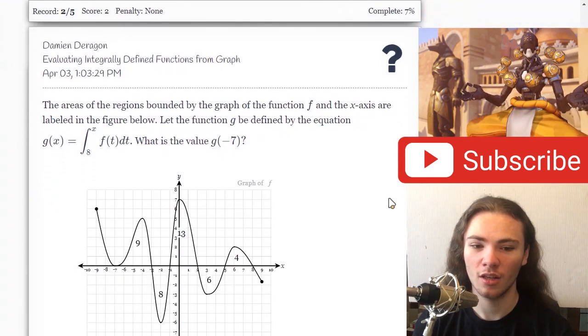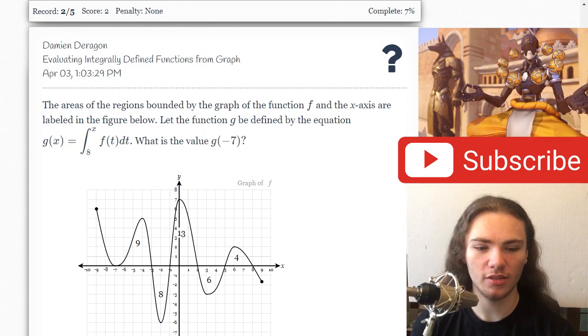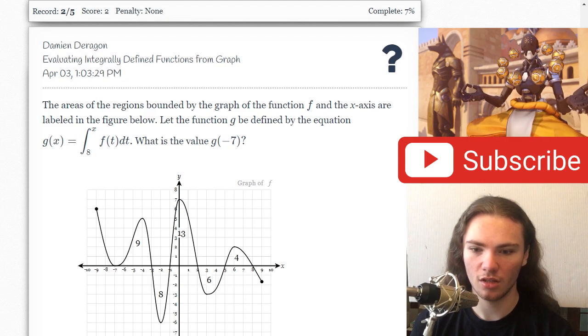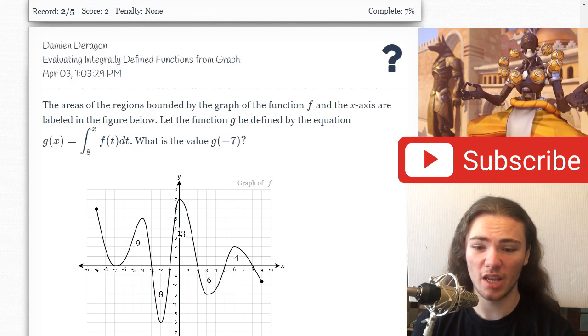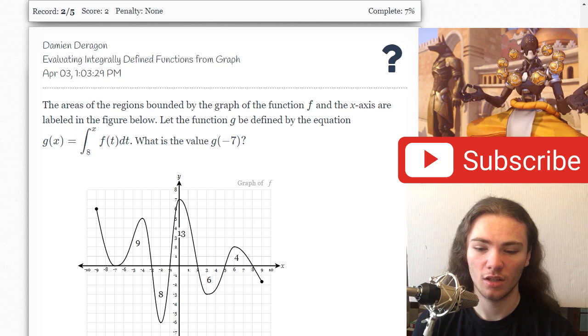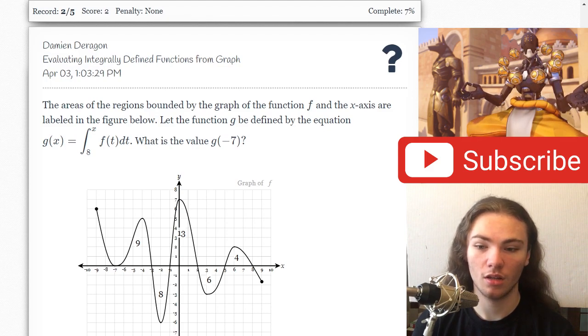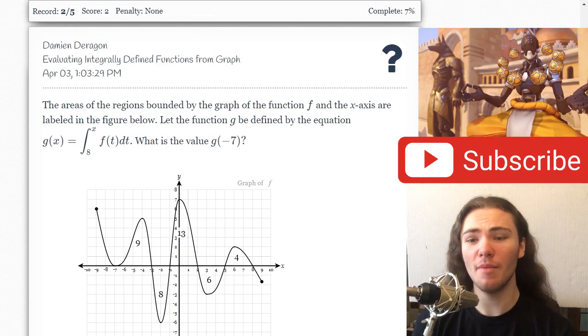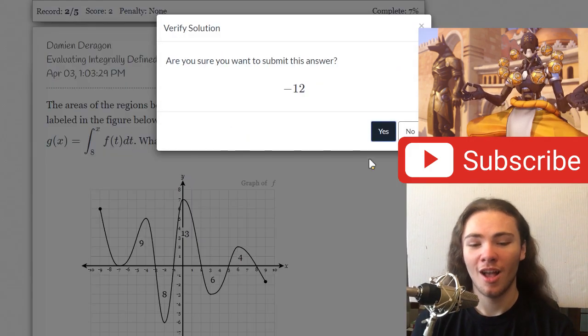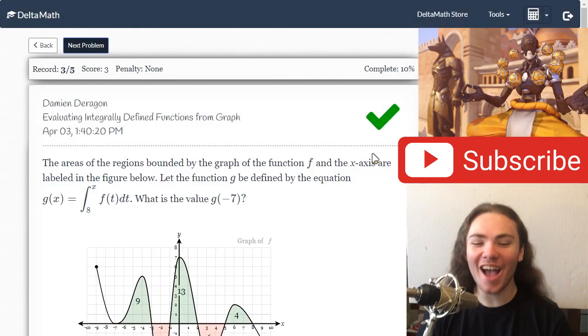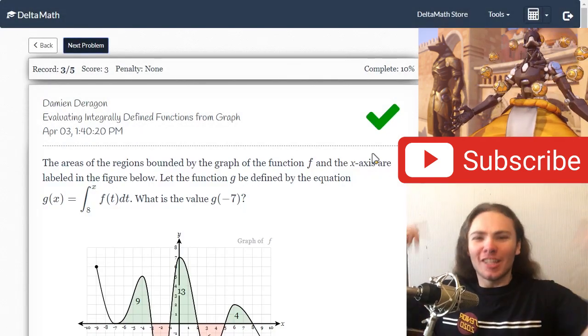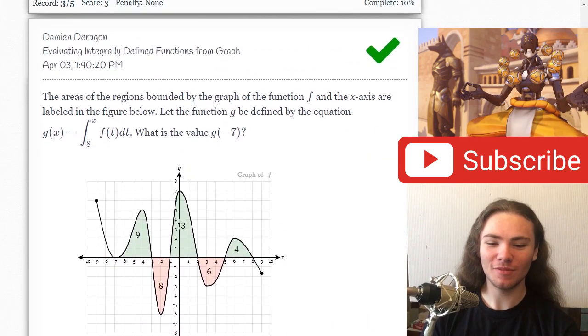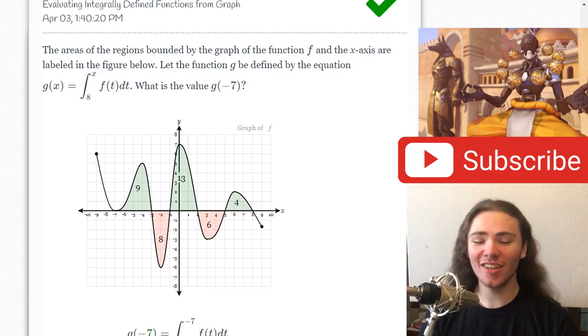Frick. Okay, so negative 26, 14. Am I insane, guys? Because I think I might be insane. Because I, is it negative? No. Okay, guys. So I think it might be negative 12. Let's see. We got it, guys. First problem. In the box. That was sick. Okay, so we actually got that one. It was kind of easy. Not going to lie.